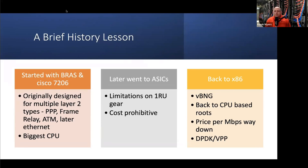Eventually we went on to ASICs, and there are routers and platforms now that can push the BNG traffic into an ASIC. But one of the problems is that they're still very, very expensive, and they're vendor specific. We're just now looking at ASIC capabilities. If we look at the commodity silicon landscape and what's possible in things like P4 and Tofino and the highly programmable data planes that are out there, we have the tools to do that. I think we'll probably see more and more open BNG solutions that can be pushed into an ASIC in the next decade. But right now, it's still very expensive to do that into an ASIC.